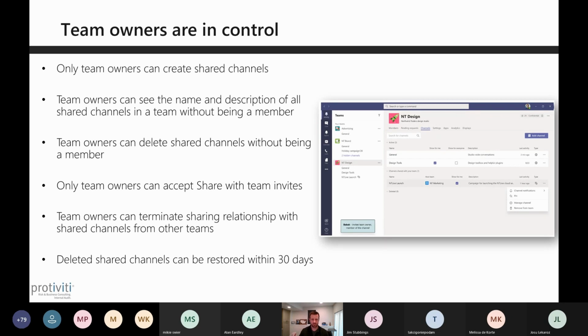And that really comes into play if you're doing shared channels to another team, because that team owner needs to accept that access to that channel. It goes to a pending invite list. The owner can then come in and approve that channel, and it will join that channel to that team. So the team owners just have a lot of power. The big one is they're the ones that can create them. From a team owner side, if someone deletes a shared channel, it can be restored after a period of time.